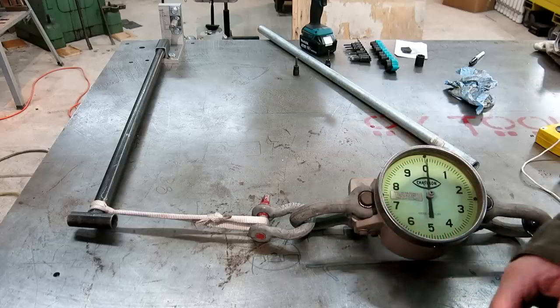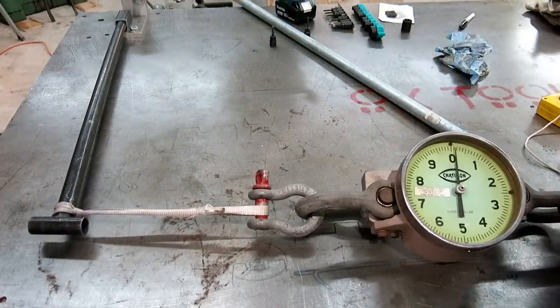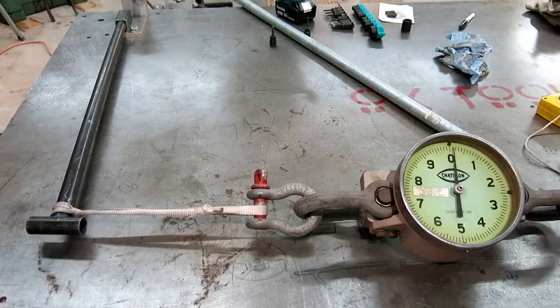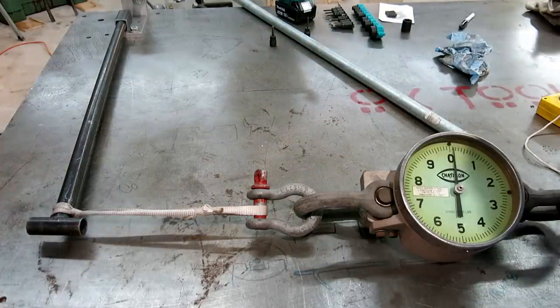Okay, so let's go to town. All right, so that's about 100 pounds right there, and you can see there's some curvature in the handle.